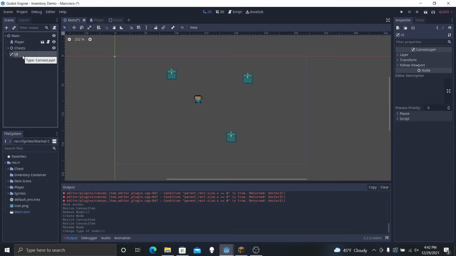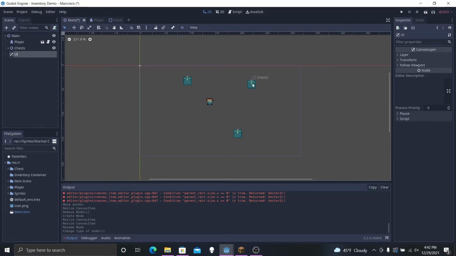But this canvas layer will have everything stay stationary wherever it's at. So if it's right where this chest is and our player moves around, then it will stay right where it's at according to our camera, basically this little blue box here. If it's out here, it's going to stay out there. You won't be able to see it unless you have some animation to where it just shoots out right there, right? If you have that animation, then you will see it.